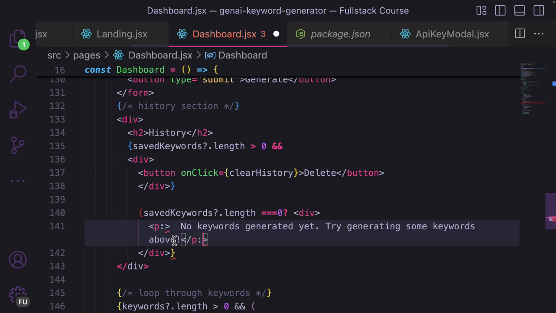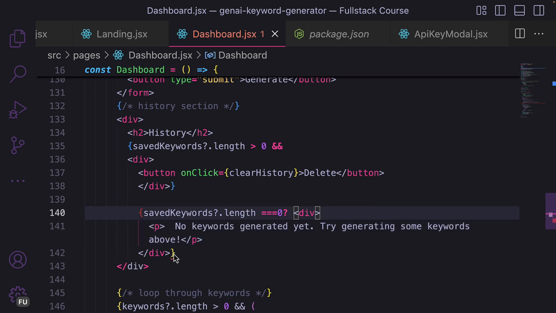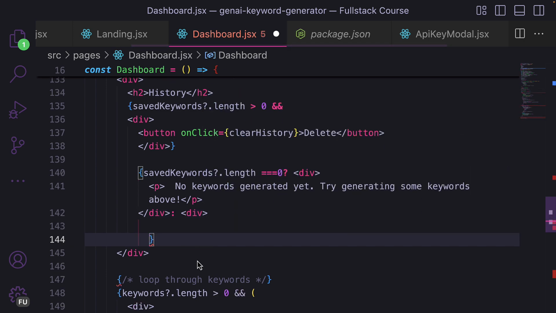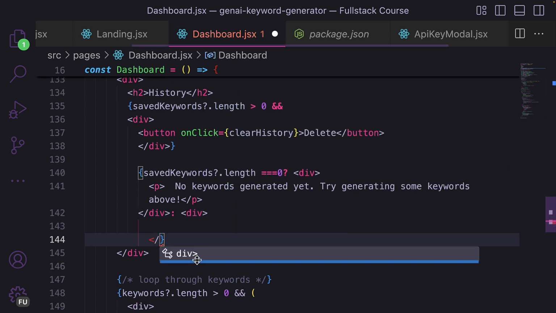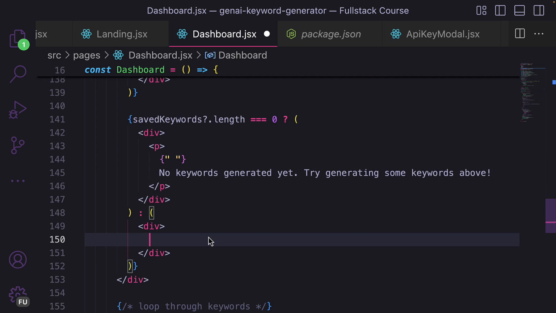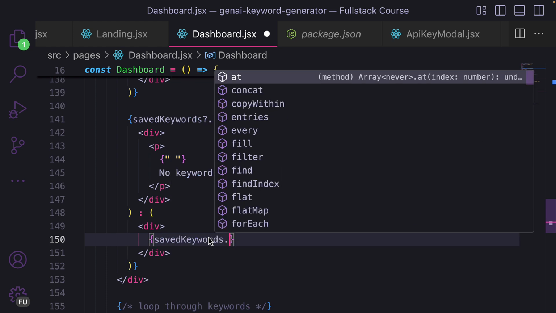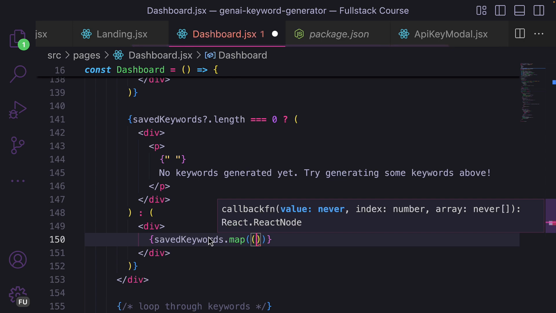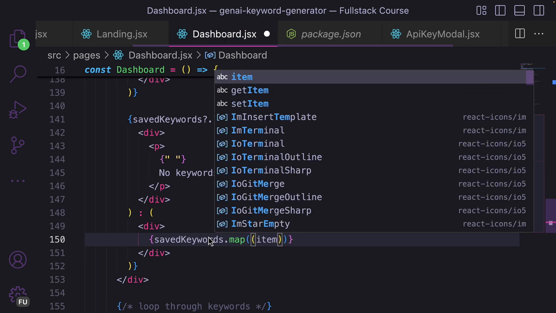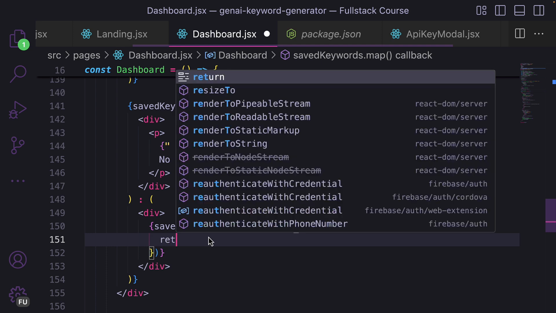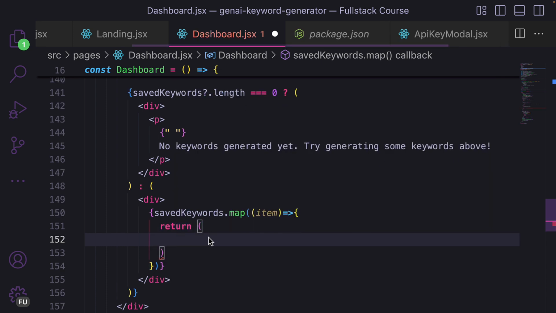Else, we are going to loop through. So after this div, then bring else here, and I'm going to use a div also to loop through it as div, and I'm going to use the savedKeywords.map, and we have access to the individual item, and I'm going to return the JSX.